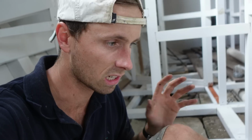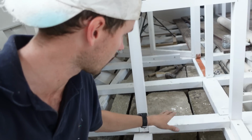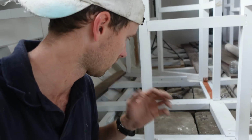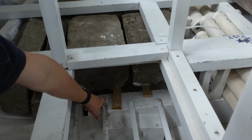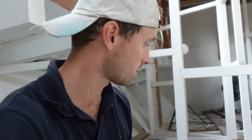We have now actually cut a bunch of battens and then lifted up each and every one of these at least 70 kilo stones, which are not the flat long ones, but the shorter, taller ones. And we have now added all those battens underneath the stones to make sure that if there is a weak spot in the middle, it won't crack and fall through. So that was a big faff to move them around, as there was only about 2 centimeters on top of the stone to work with, and the batten was 1.5 centimeters.